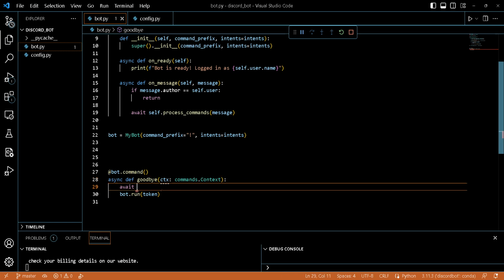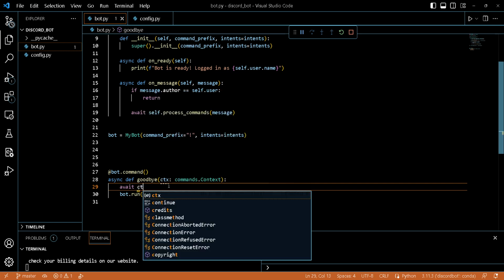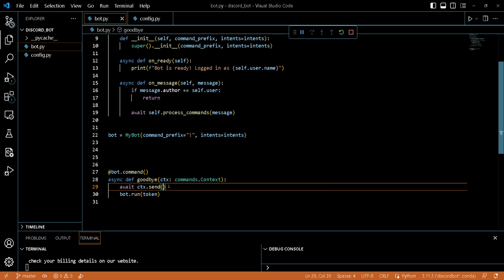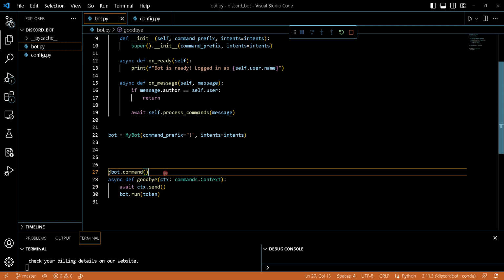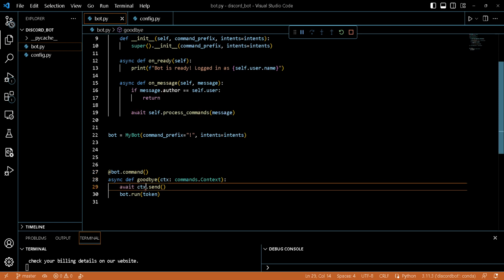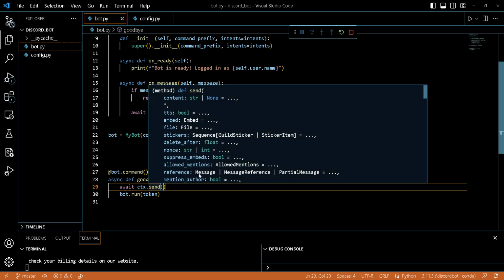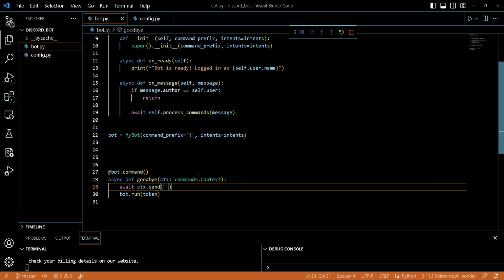Just pay attention to the structure of the code and what some of these different names are and what they do. So whenever you want to send any kind of message or anything, you're going to have to await the message, or await context.send in this case. Very logical. The context is the message. If you think about context, a message has context in it. All you're doing is awaiting context.send, and within those parentheses, you're defining what you want to send. So in this case, we're going to say goodbye.